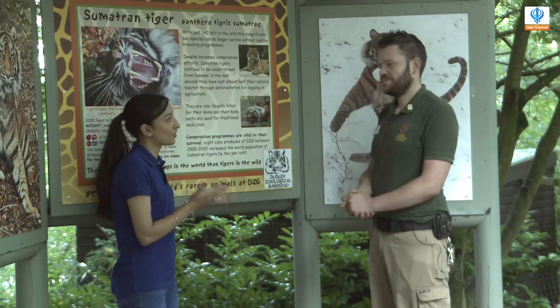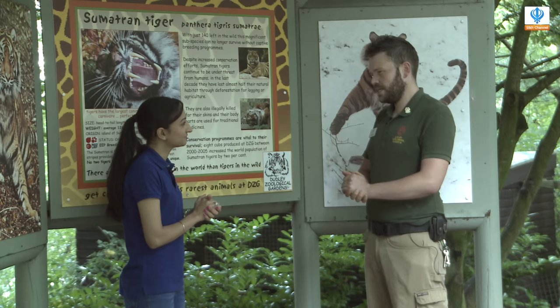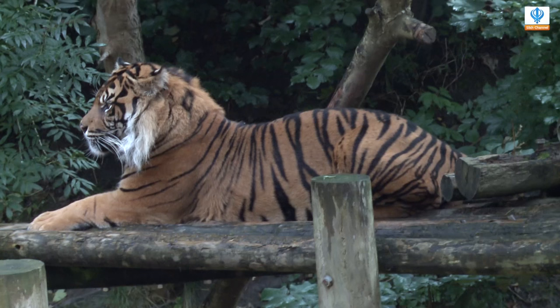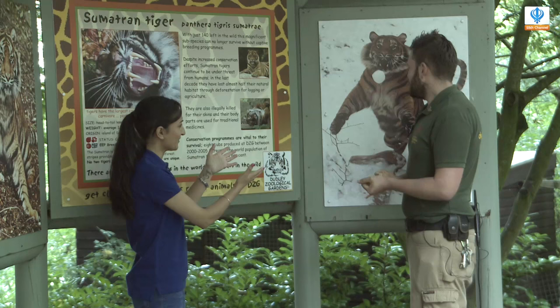Are there any plans to breed more? Yes, we do have current plans to breed them. They are a relatively new pair, put together in the last couple of years, so fingers crossed. Gestation — how long it takes them to be born — is roughly about 14 to 16 weeks, which is not that long for a big animal. When they do give birth they can have up to about five cubs at a time, but quite commonly they have triplets — that's quite a popular number.